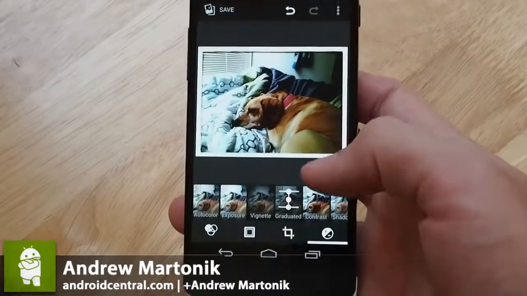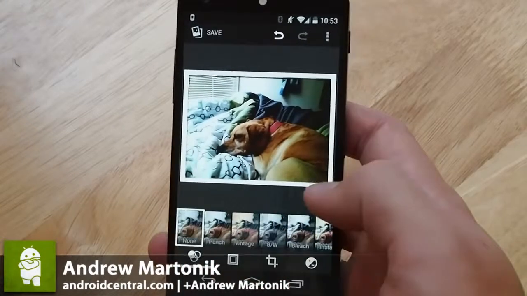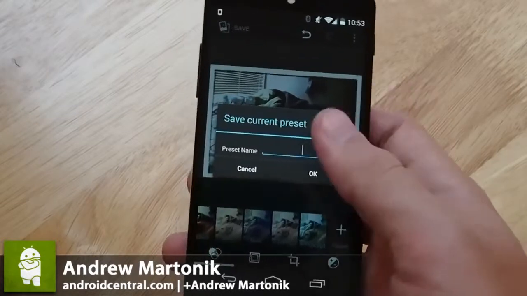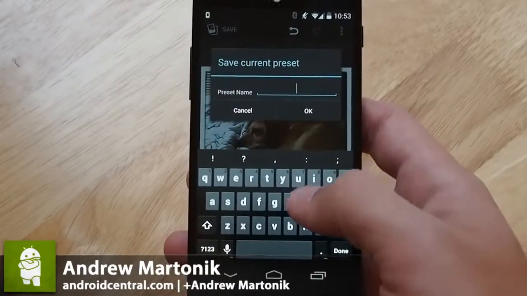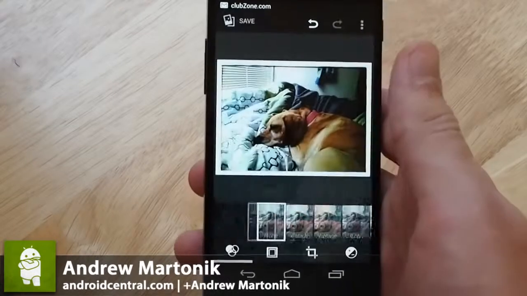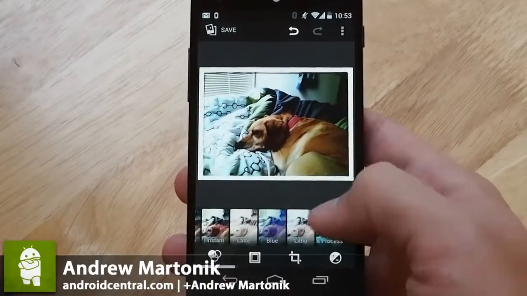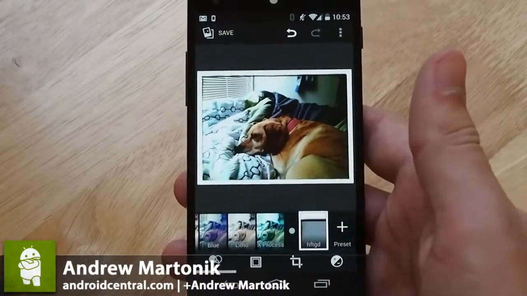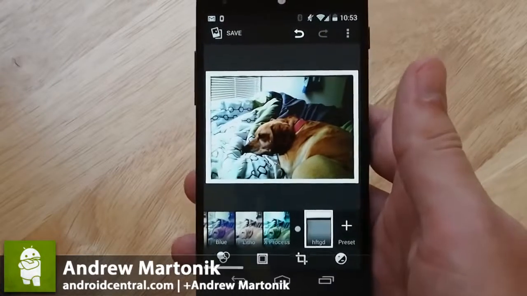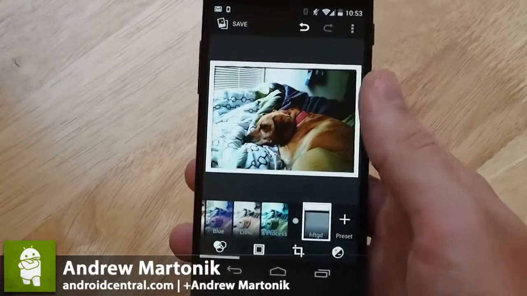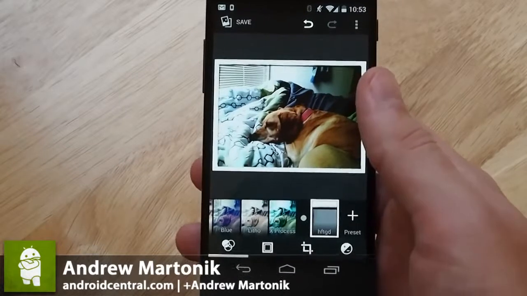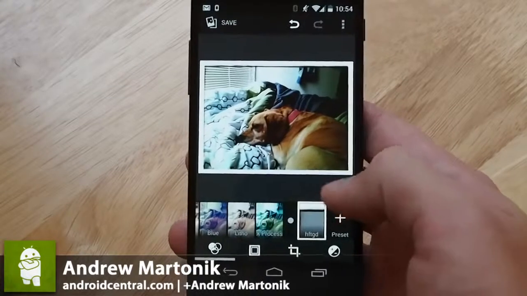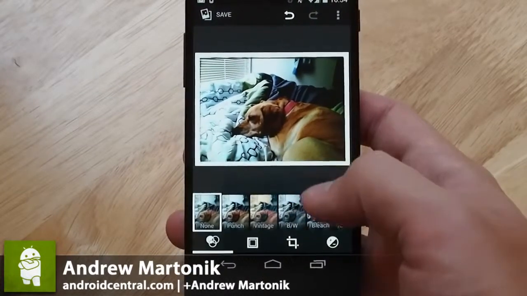So after you've made a bunch of edits, you can always go back to the theme selector here, go over to the far right, and you can select preset. And you can turn this into a preset that we can just call anything, because it doesn't really matter too much. Even though you mess around with it, you can always go back to this preset and it'll return to that. So if there's a certain way you like to style your pictures, or maybe just an easy auto fix preset, it's something that you have on the desktop in photo editing tools, but not something you expect in the regular gallery. And if you're done with that, you can also just swipe it down and it'll get rid of that preset as well.